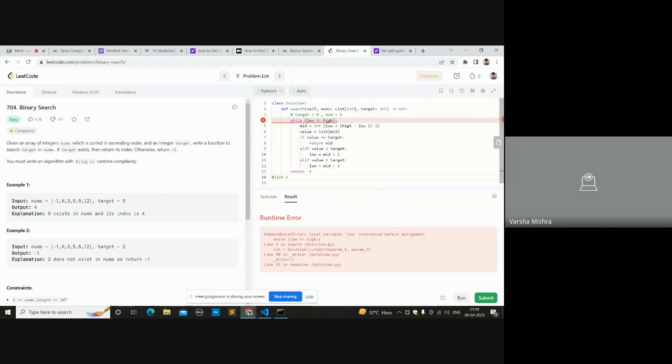Low reference before assignment. Okay, we can define low as something and high as something. Low can be 0 and high can be the index -1 of the function.